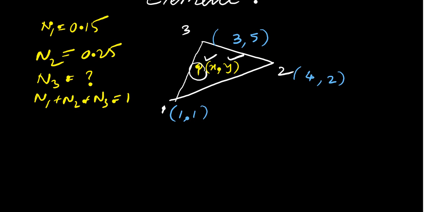So, now the coordinates at P, that is x. So, we will say x suffix P for the point at x. The formula will be N1·x1 plus N2·x2 plus N3·x3.